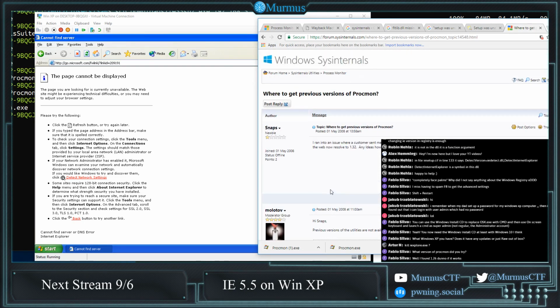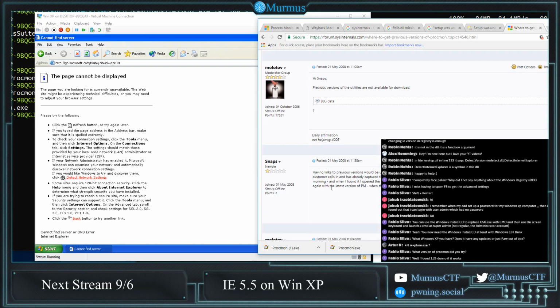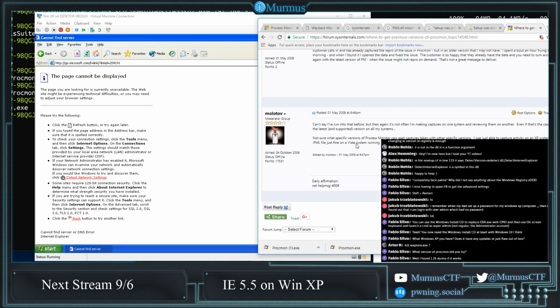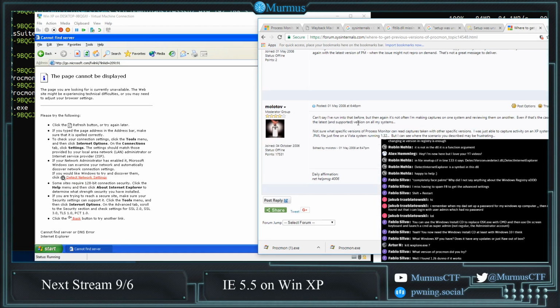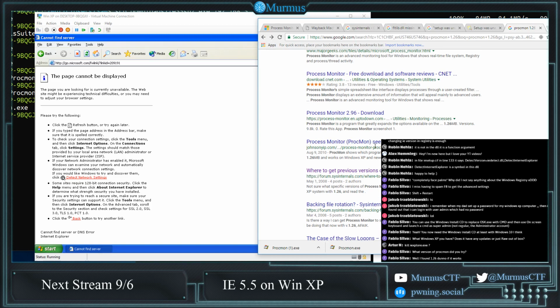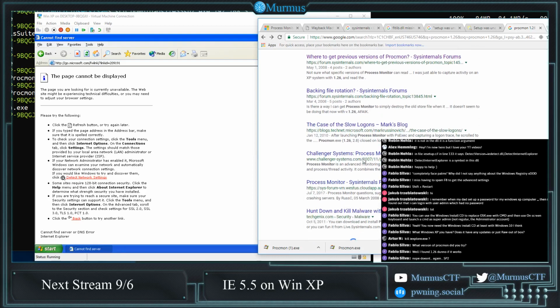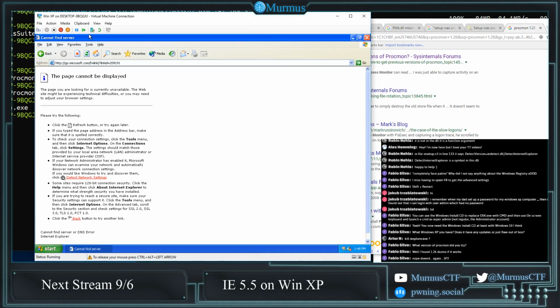Where to get previous versions. Hmm. Yeah, I think the way that Procmon works relies on something newer than the oldest versions of Windows XP.